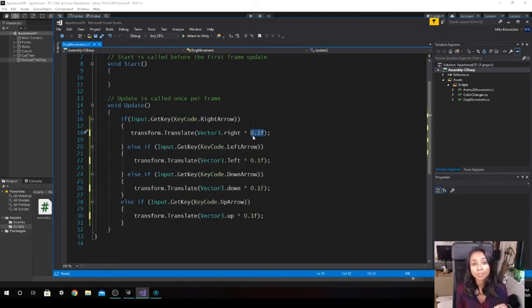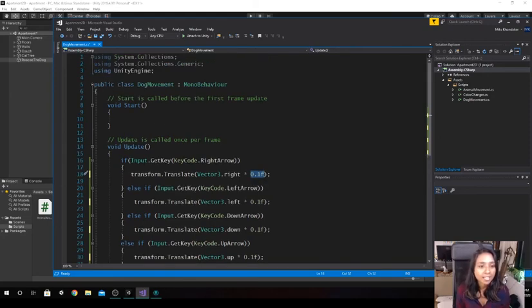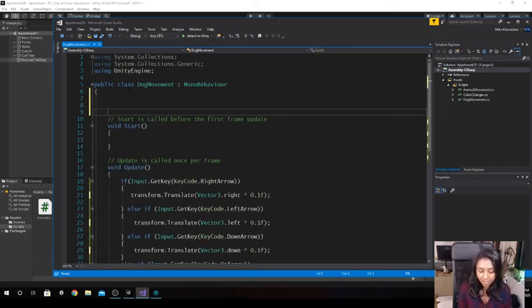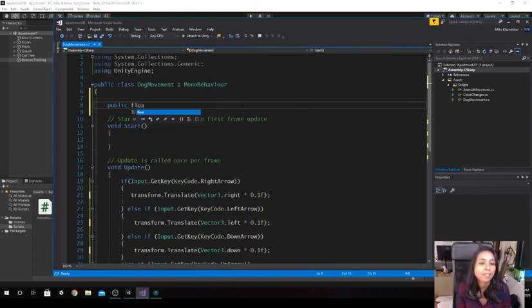So I'm going to change this so that it is a value called speed. And I'm going to define it up here as a public variable within this dog movement script. So I'm going to say public float speed, and I'm going to define the default value of this as 0.1 right up here.